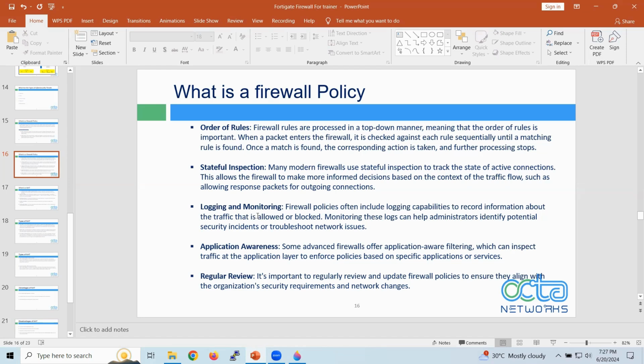It can inspect traffic at the application layer to enforce policies based on specific applications or services, right? To protect the application layer, we can use firewalls or host firewalls such as our antiviruses, etc. Right?